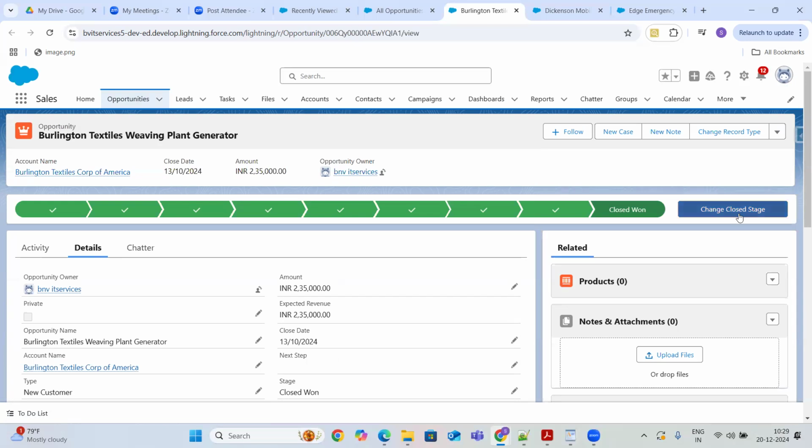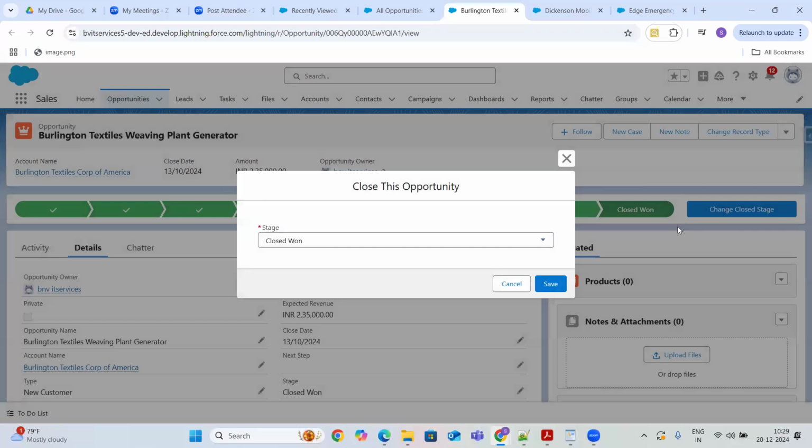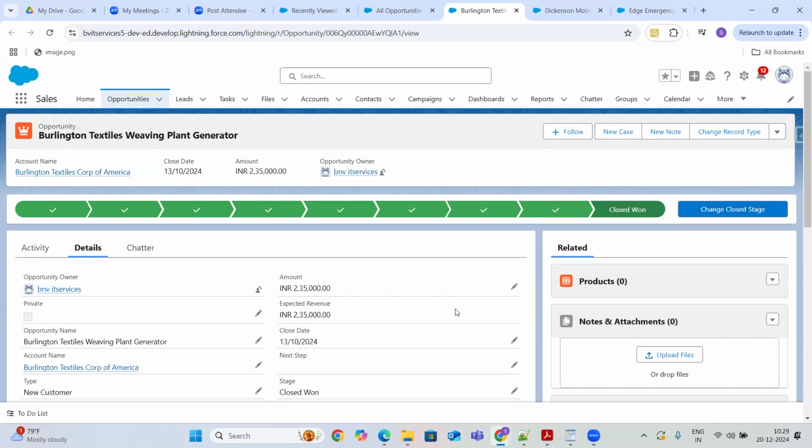if I go to details here, right now it is just showing INR currency. But I would like to change this opportunity to UK currency. The products which I am going to add are for the UK.